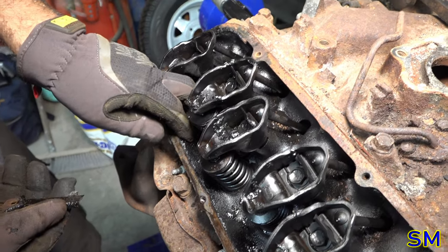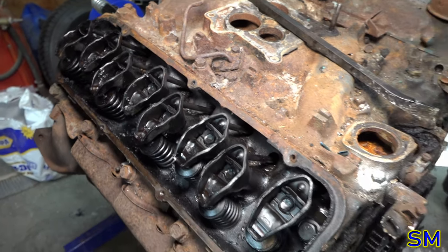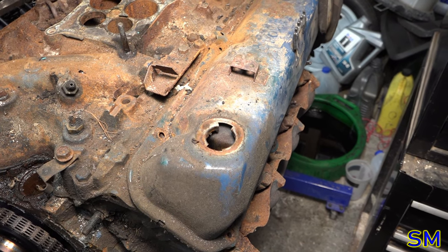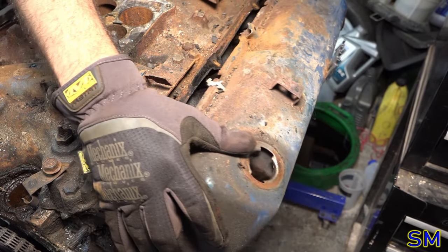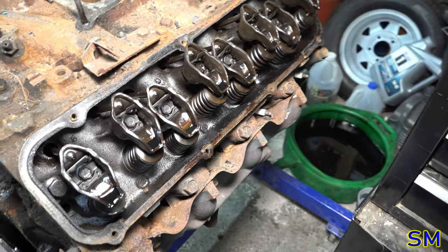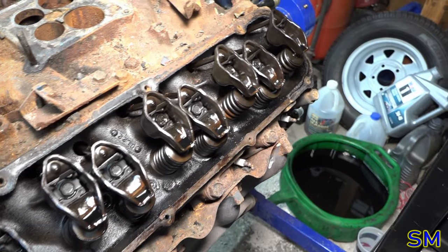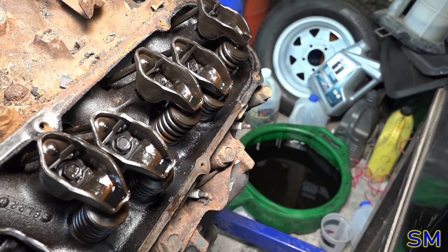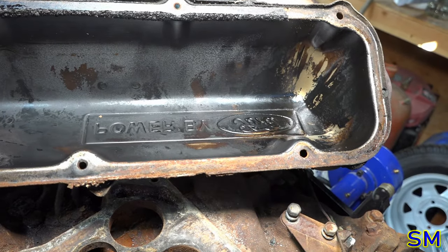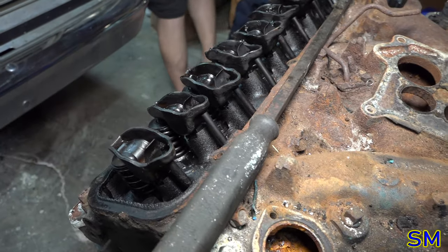Not bad. That's fine. It's all organic. There's a little puddle up there. That's fine. All right, we'll go ahead and pop the other one off now. The sound is terrible. Just going to crunch. There's a bit more color on this side. Yeah, that looks a little better. So it's black, yeah? I don't see anything major. The underside of the valve cover is actually nice and clean. That's much better. So it could have been PCV mixed with heat.